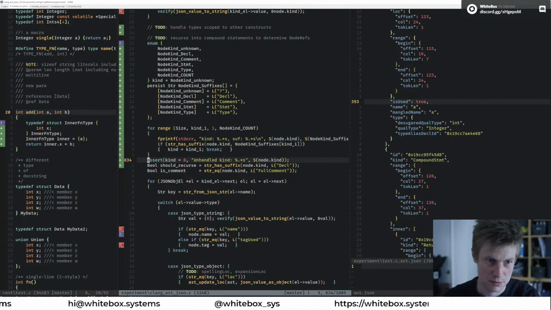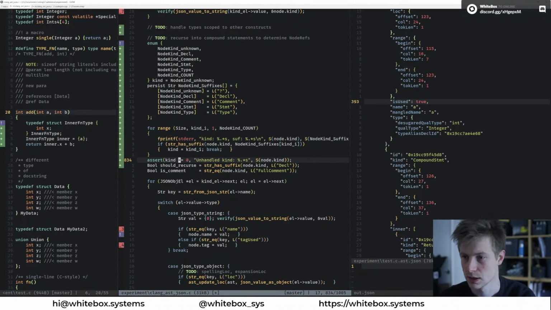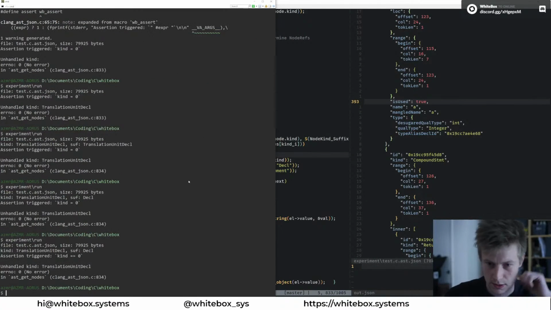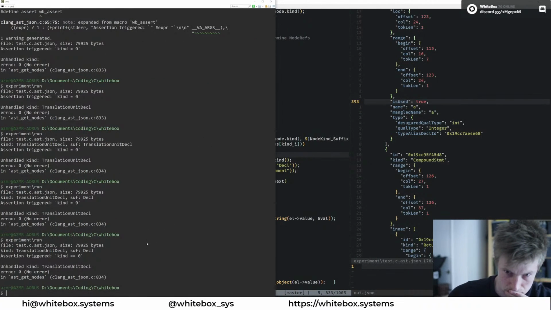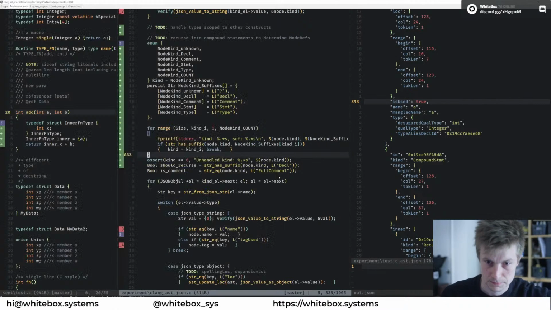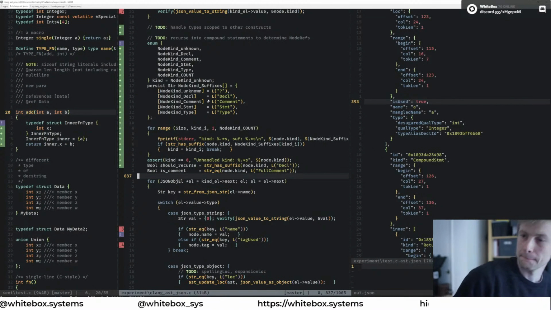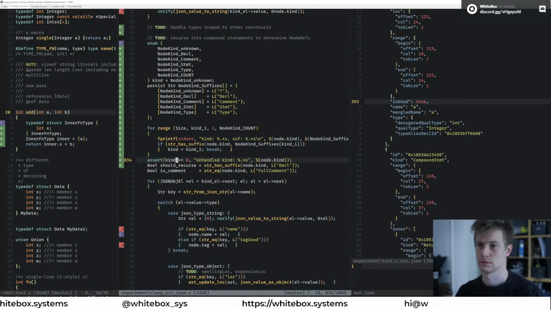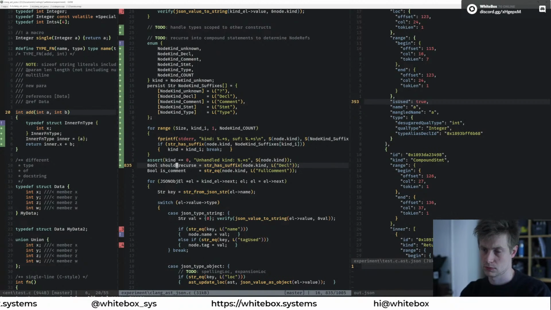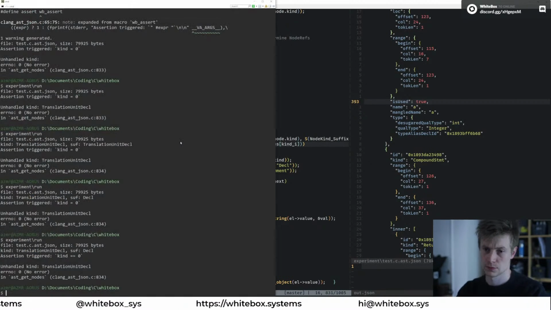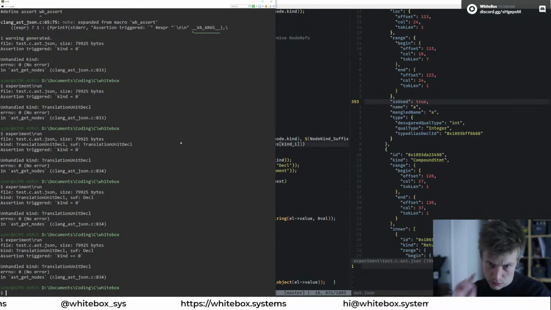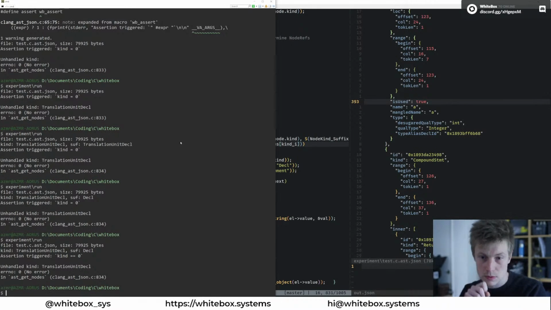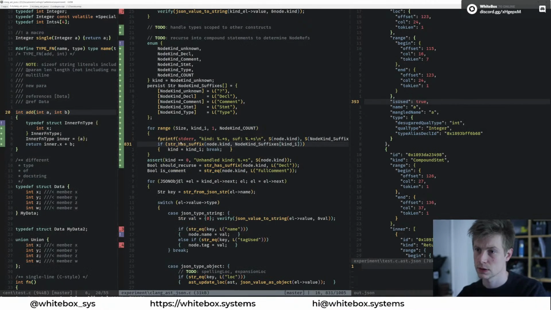Yeah, that might be why. Suffix decal kind equals kind index.